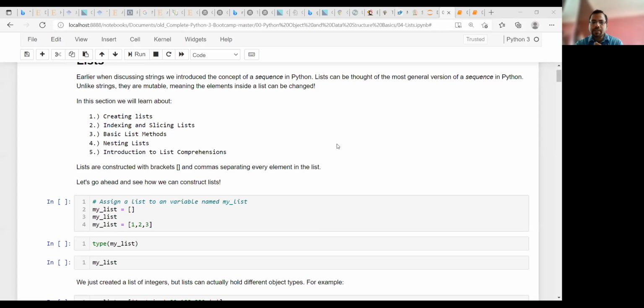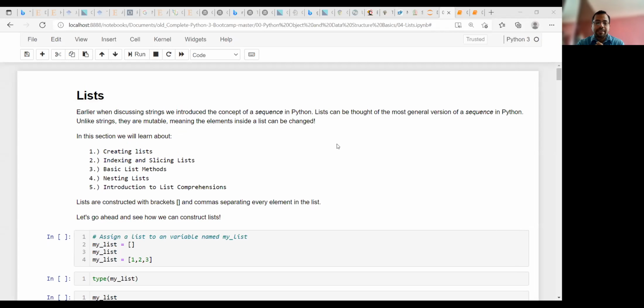So far we have discussed some data types which are used in Python. For example, we have seen how to use the string and different methods on strings. And I focused on string very much because in bioinformatics data analysis, mostly we will deal with sequences, right?